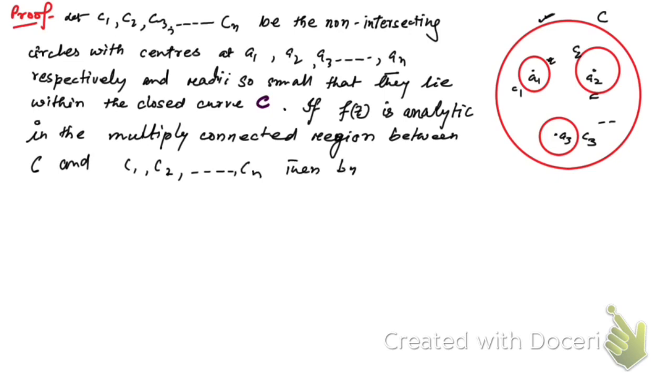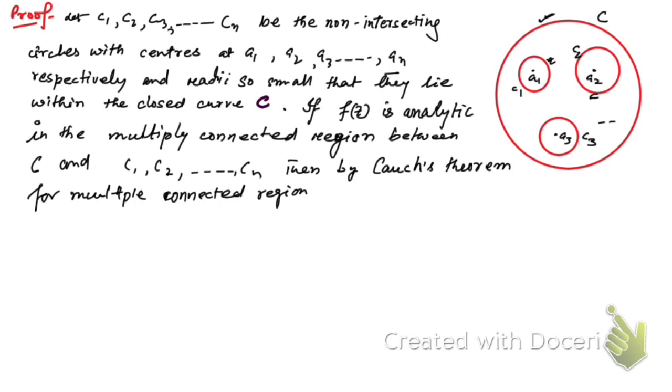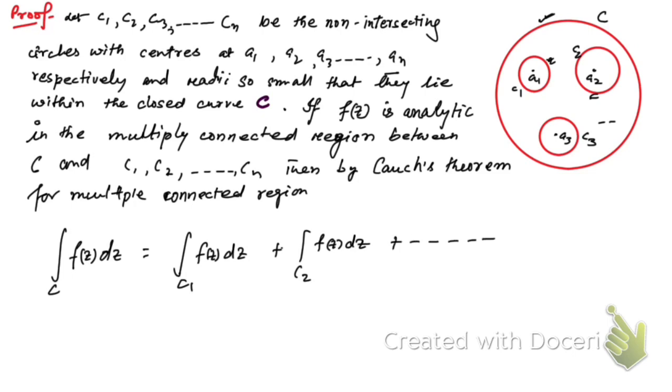Then by Cauchy's theorem for multiple connected region, what we're gonna have, as I have already told you, the circle, the larger one, within which the small circles are enclosed, integration over that circle, integration f of z dz over C, that's going to be equal to integration of that function f of z over C1, similarly integration over C2 of the same function f of z dz, then dot Cn. So integration Cn f of z dz, that's what we're gonna have, right? So hope you have understood this.